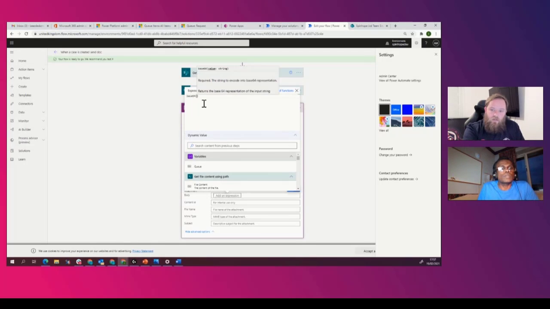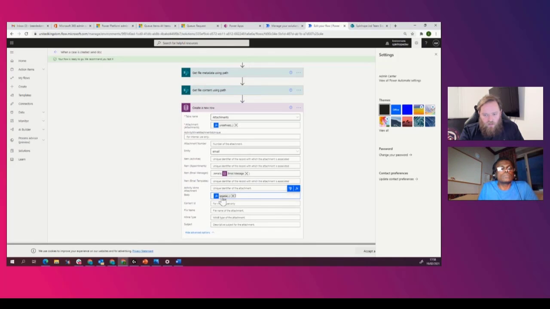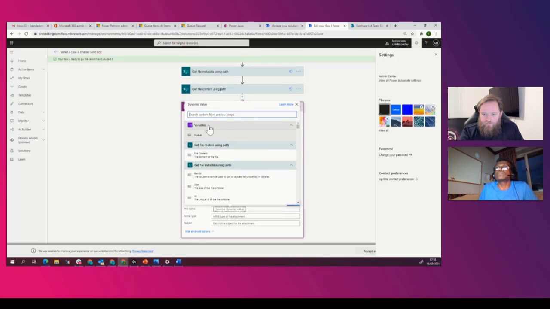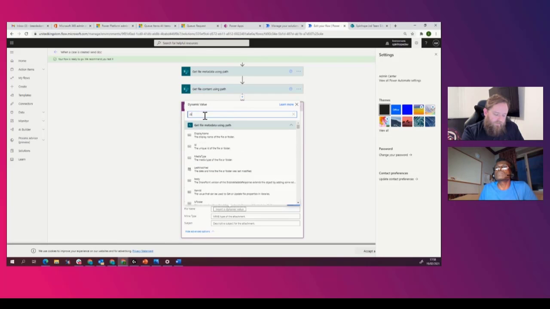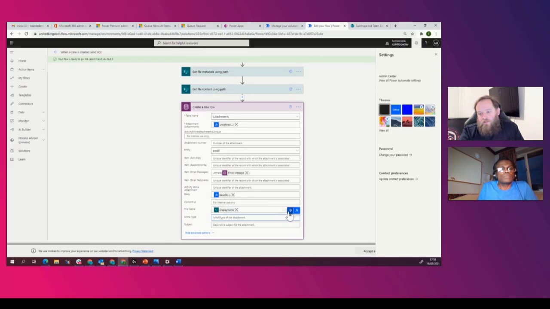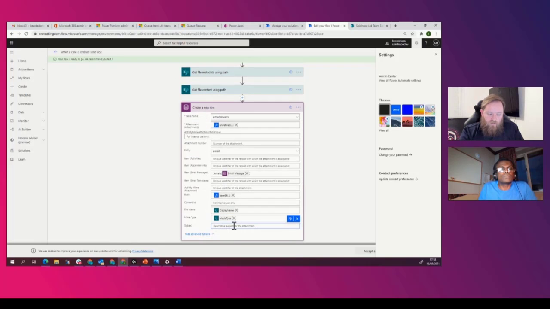And put in our brackets, and then from here we can map the file content body. See there, so we'll click off, and we'll see it shows us an expression. The file name I'm going to put as a display name, again a dynamic content. And the MIME type, in this instance, as it comes from SharePoint, it's actually media type. And subject, we'll just add this as a case initial pack.